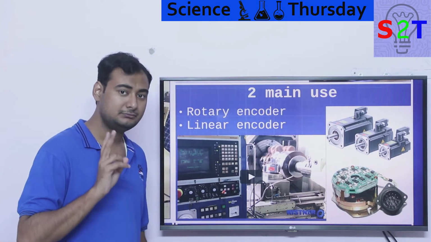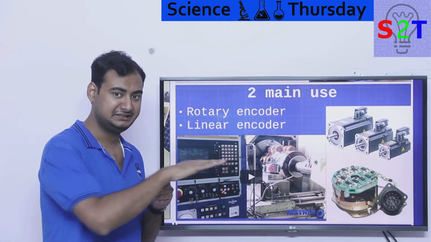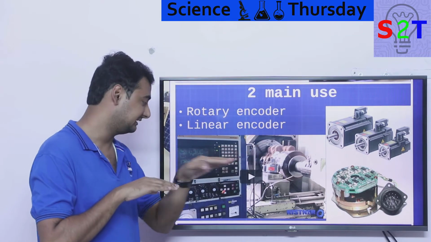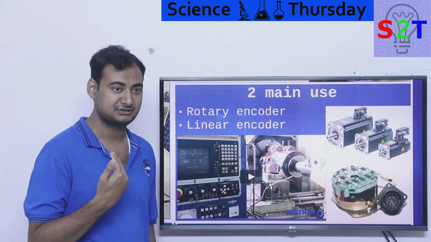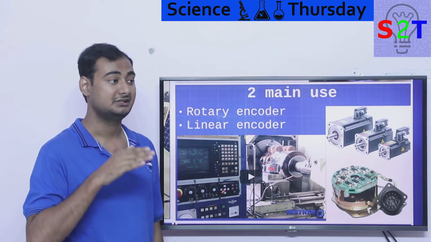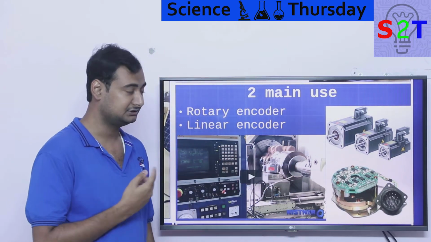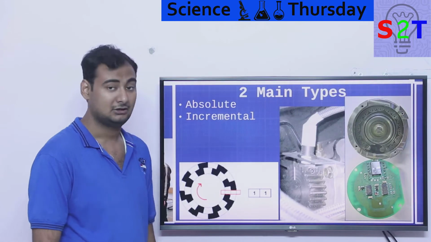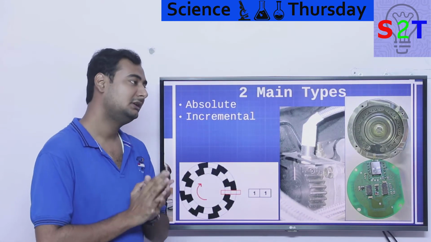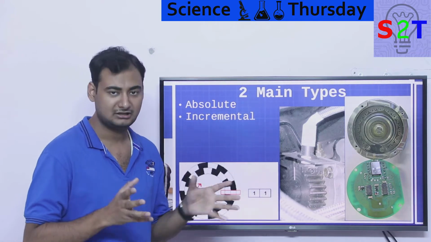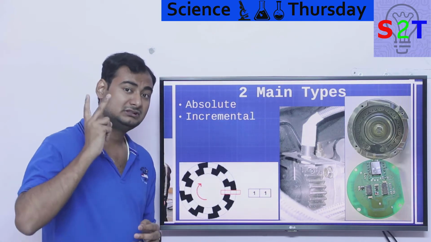So get that there are two main types: rotational and linear. Basically, how many, like 5 centimeters, 10 centimeters, and all that. So they are the two main uses of it. You want to measure something linearly. Let's say you have a hydraulic cylinder, how much it has extended. In those sorts of scenarios, you will use this. Now let's say you have chosen for your robotics, I only need rotational. You're like, okay, I have the rotational system. Now what? Now you have two types of it.